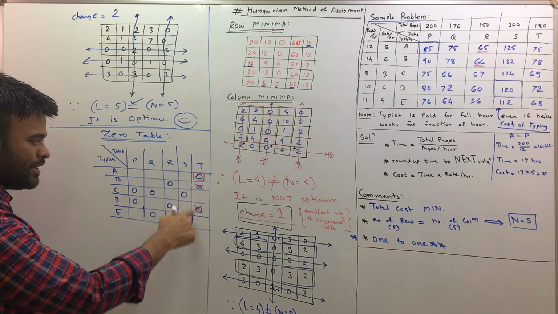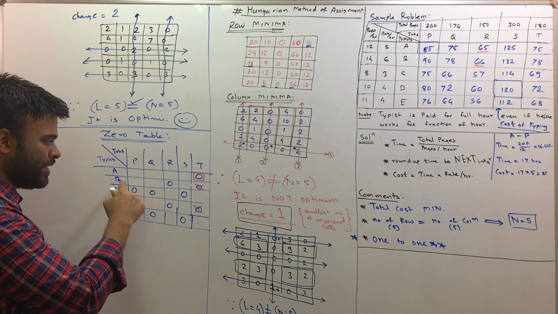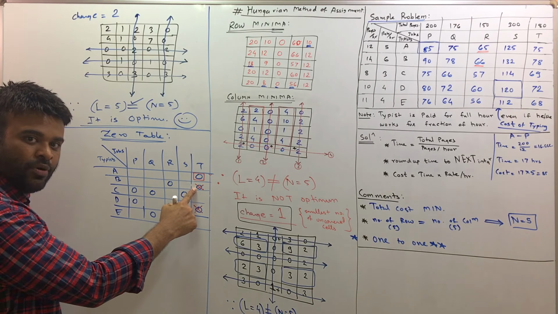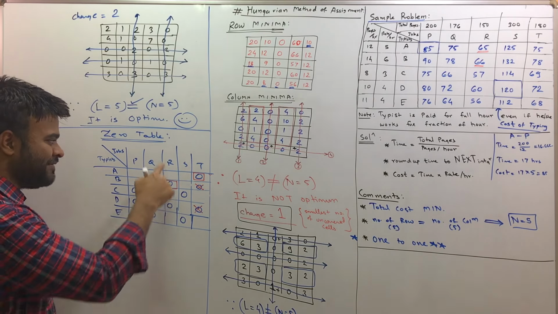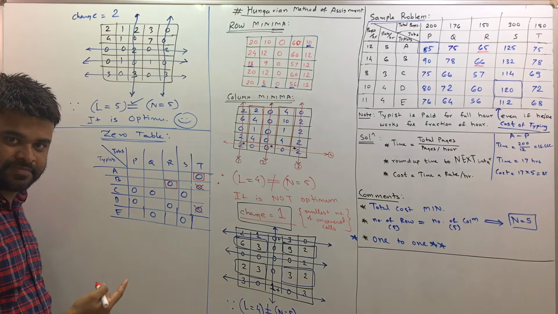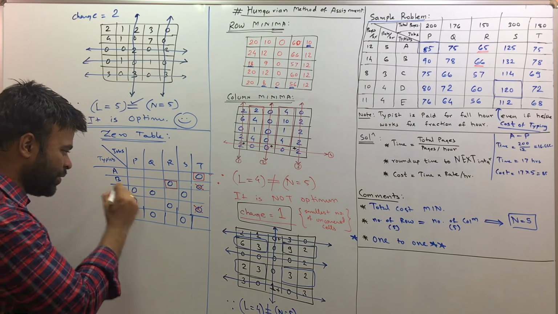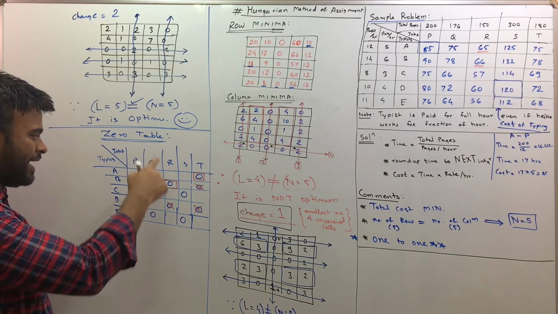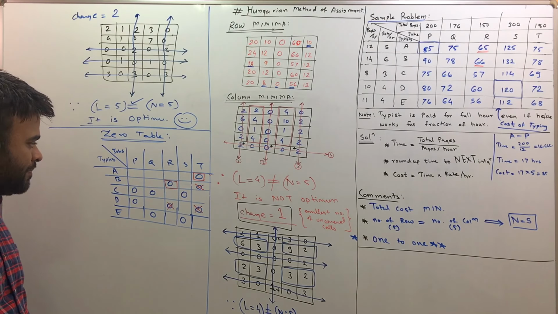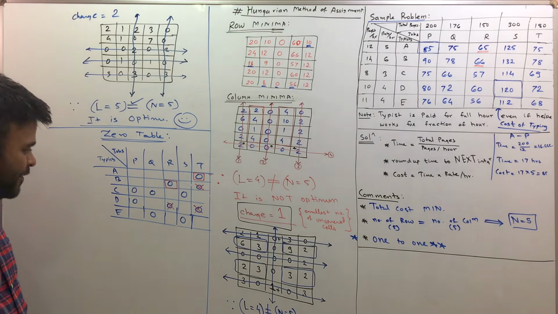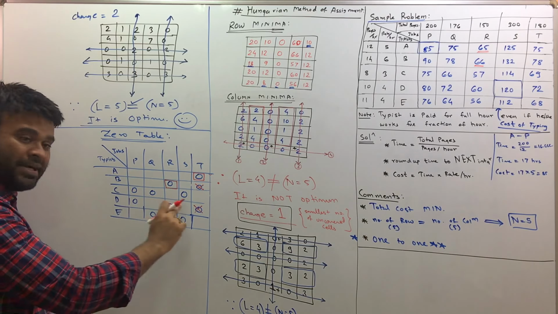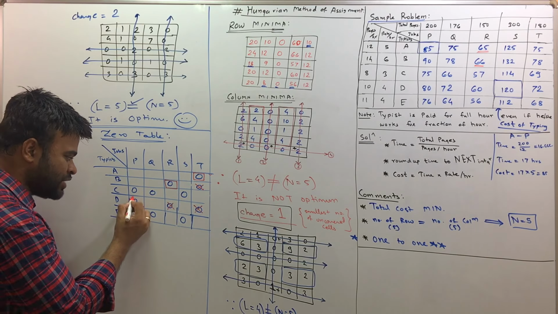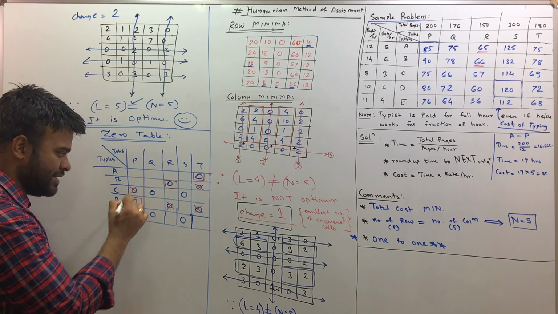Now, as soon as you cancel out these two zeros, you see this zero is alone in the row because this does not exist anymore. So you can assign this zero. So typist B will do job R. So you have to cancel because job R is already taken by typist B, right? Now, if you see this zero has become alone in the row, this zero is not alone in the column, but it's alone in the row. So you can choose this zero and cancel this out.